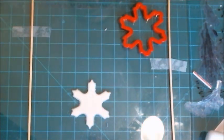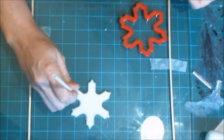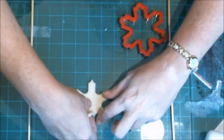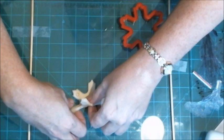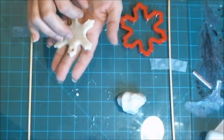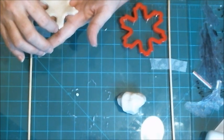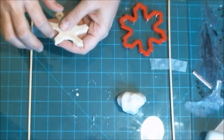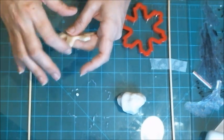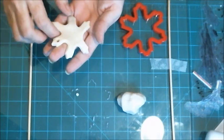That's kind of pretty. Let's give it a hole. Yeah, see, pulling it up wants to take the shape out, so you've got to be really careful about that. And for your cutters, whatever you're using to cut out the shapes, the sharper and the more crisp the edges are, the better. Even though I can take my nail file to it afterwards, there are some places that a nail file just finds it hard to get to.